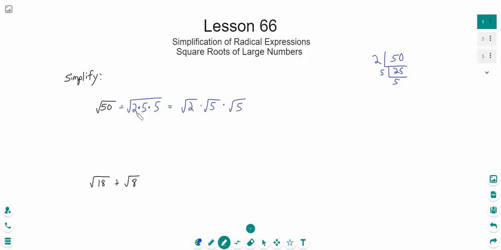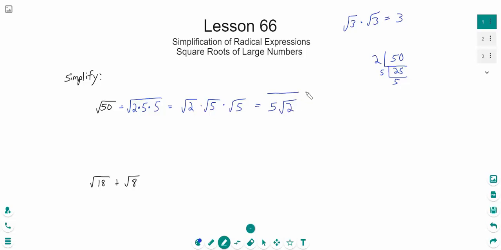We can take the product of the numbers inside the radical, the radicand, and separate them into separate roots. So this becomes the square root of 2 times the square root of 5 times the square root of 5. It's one of the properties of any root. Now we know that the square root of 5 times the square root of 5 is going to be 5, because any square root times itself is always just the radicand, what's underneath the square root. So using that property, the square root of 5 times the square root of 5 is 5, and then we have a square root of 2 left over.